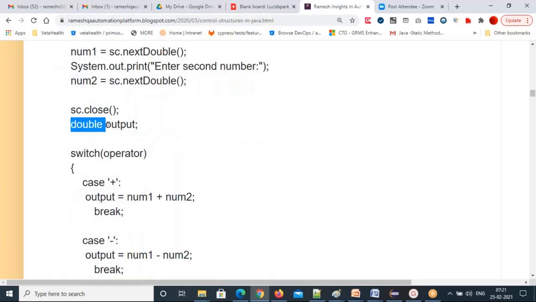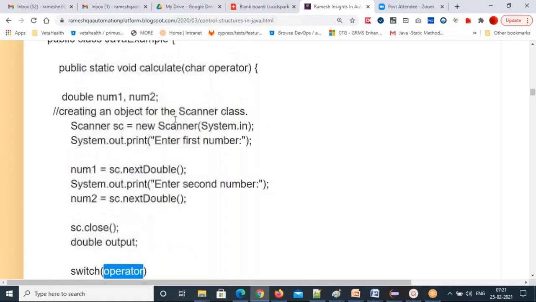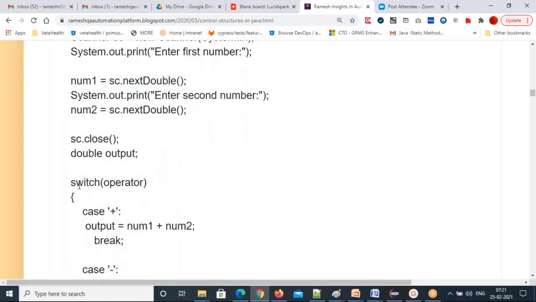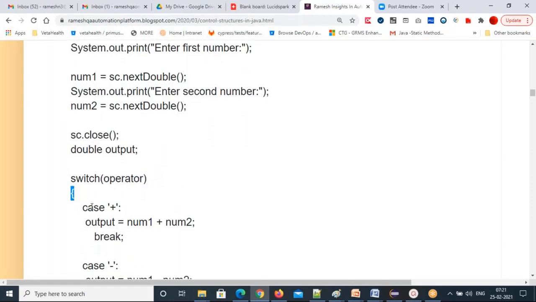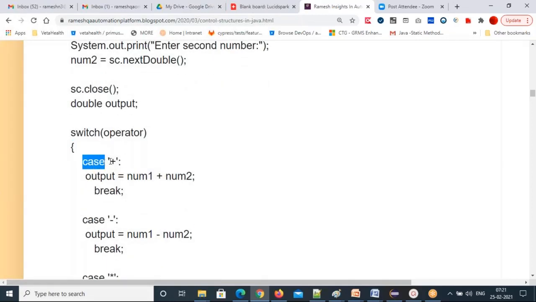Now double output. So switch the operator, the variable name. This variable name I'm using, this local parameter I'm using in my switch case, switch operator, curly braces start, case plus operator. So these are single quotes.